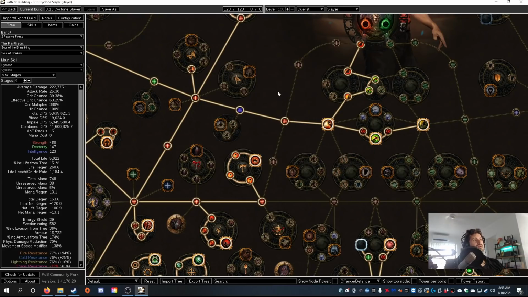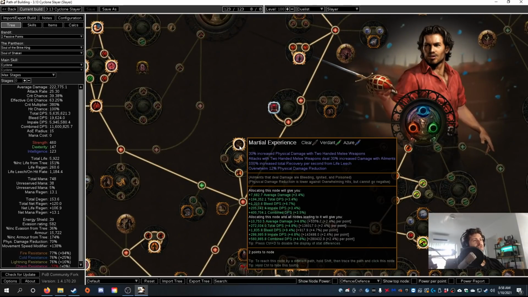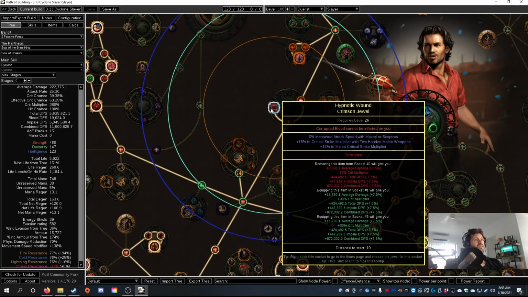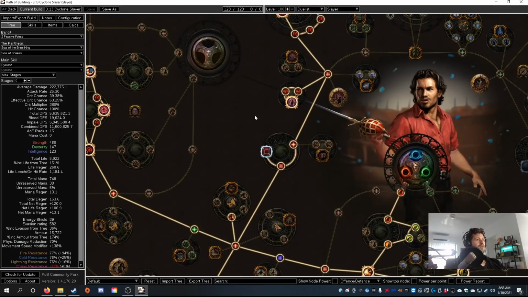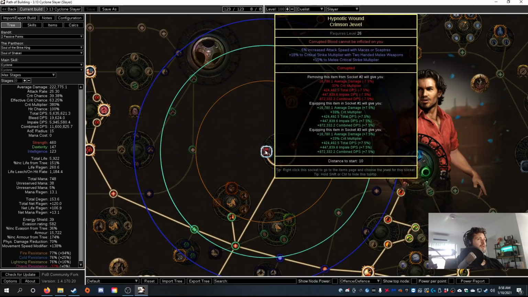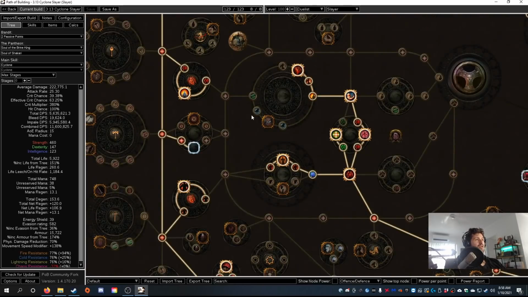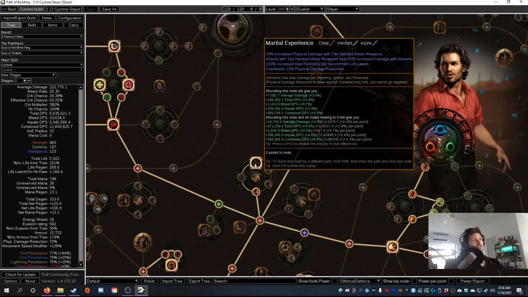Now, you could go martial experience. The other thing you could do is put an Intuitive Leap here, so then you can pick up the martial experience node itself. And you could also pick up Berserking, which is something that I would actually do, because that's going to give you two less points to allocate here, two less points to allocate here, with one point here, move this node over to here, and that's also going to increase your damage by, how much? 194,000 DPS. Or combined damage, actually, 560,000 DPS.